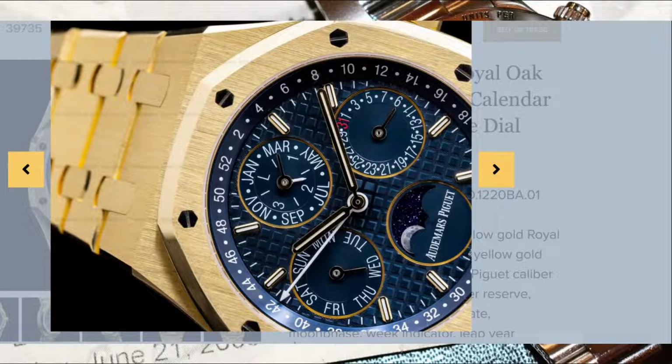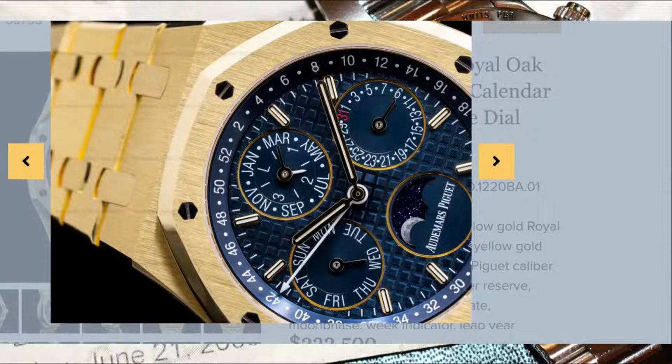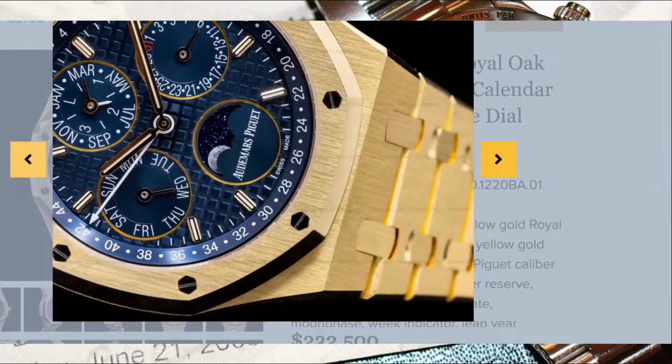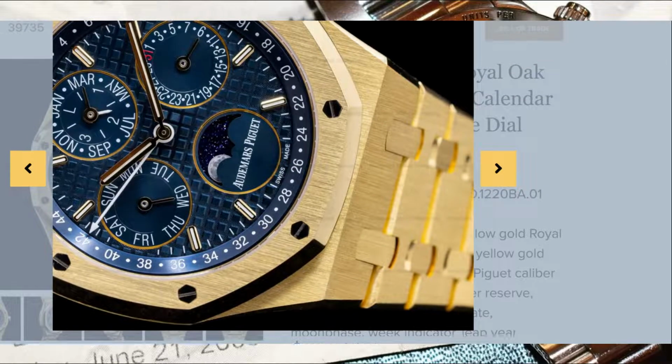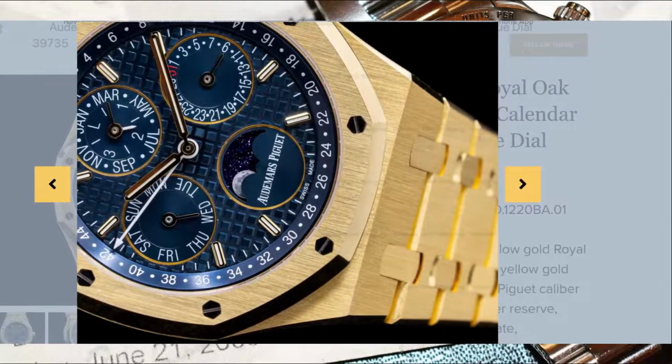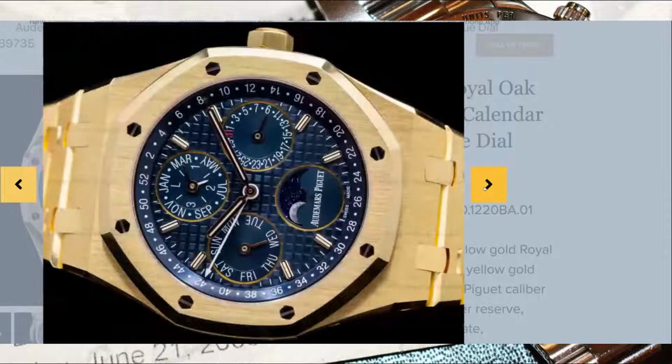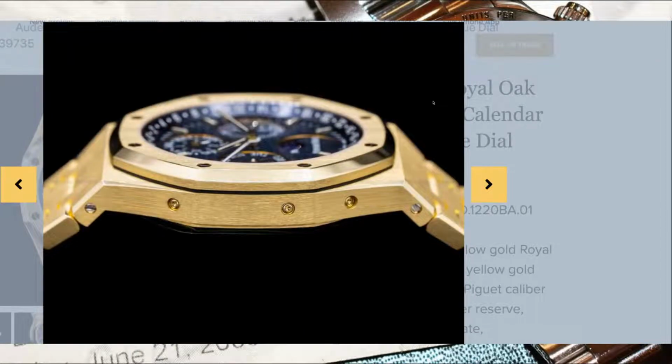So this is a previous iteration. You can tell because of the waffle pattern. And then this is just amazing. This is top tier stuff, man. AP with that grid pattern, and in particular, I like it when it goes all the way to the inner edge of that bezel, like it does here, when it's a full pattern. I'm upset that they moved away from the full pattern on that dial. It's upsetting to me.